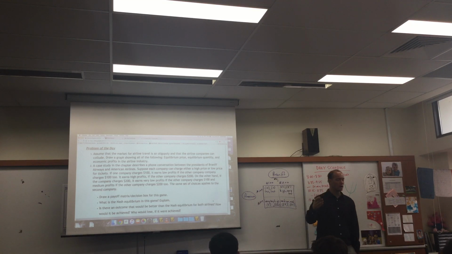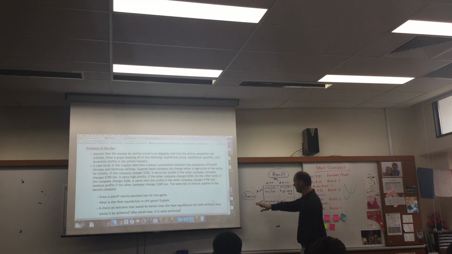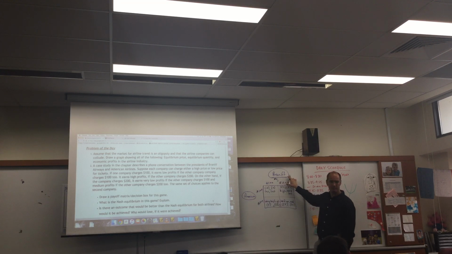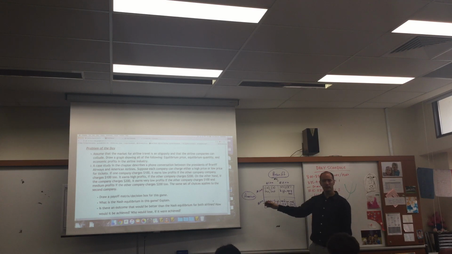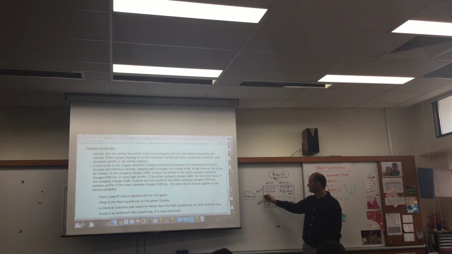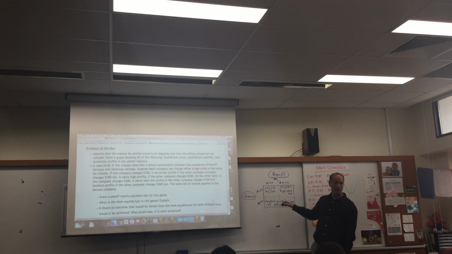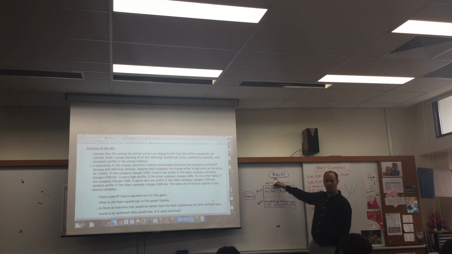So when you're drawing a game theory matrix, which you may have to do on the AP exam, you put one player here, American, and one player here, Braniff. Then you will be given two strategies. Each should have two strategies. The strategies go outside this 2x2 matrix. So the two strategies that both firms have in this case are to go low, $100, or go high, $200. Same thing with Braniff, go low or go high.